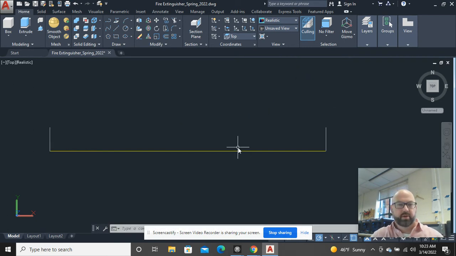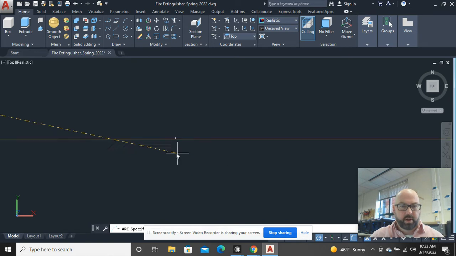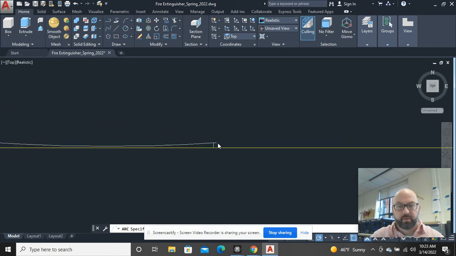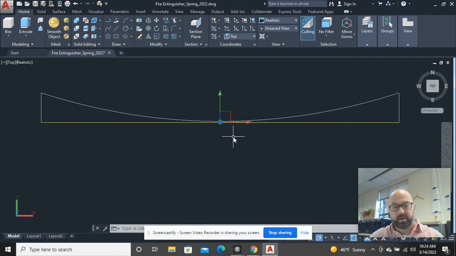Or similarly, I could have done this. I can go erase, and I could have just stuck with that 0.125, and I could have just drawn a line that's 0.005 right here, barely visible. Then just draw this up 0.125, just like I had before. I think this would be the preferred way of doing it. And as you can see right here, if I draw an arc from there, it's very small. Again, we're talking about a difference like a human hair's thickness, so it's nothing really.